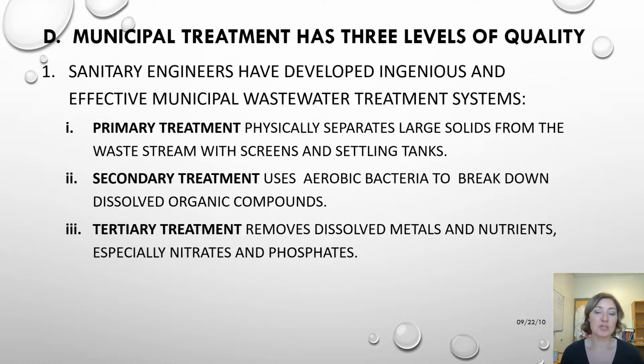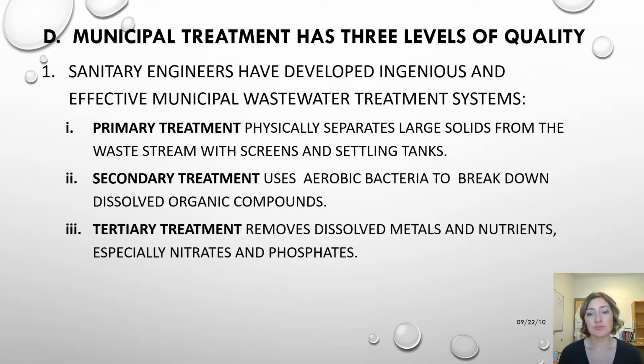In secondary treatment, you're going to use aerobic bacteria, or bacteria that require oxygen, to break down dissolved organic compounds. So these guys are kind of acting like your decomposers in a natural setting. And although the wastewater is usually free of pathogens and organic material after secondary treatment, it still is going to contain high levels of inorganic nutrients, which is where your tertiary treatment comes in.